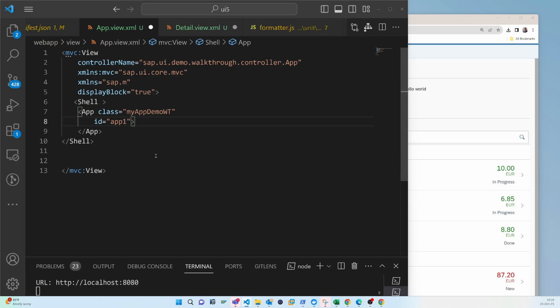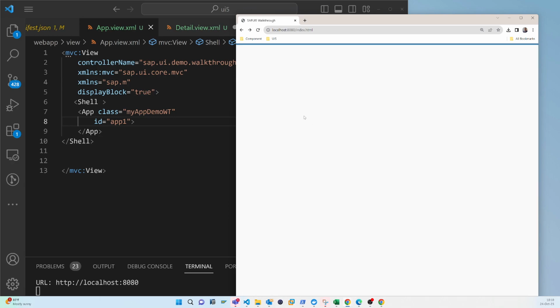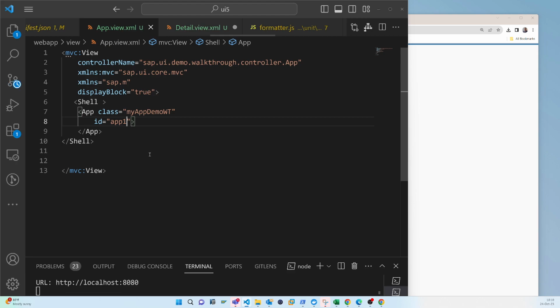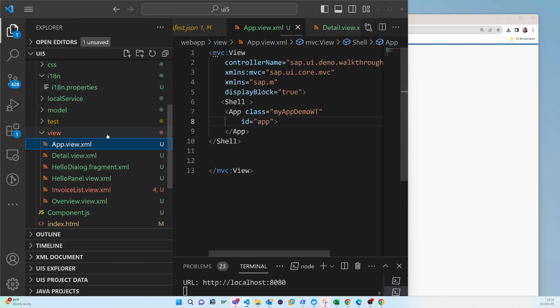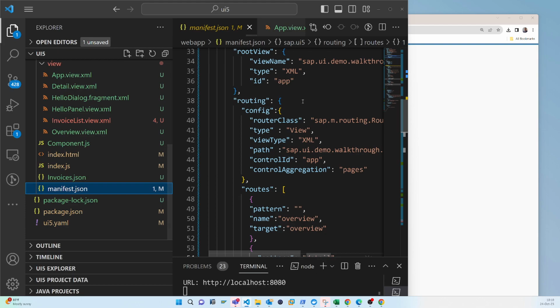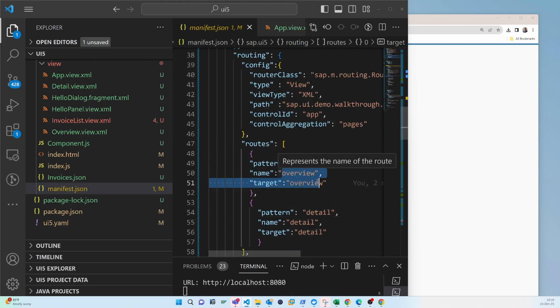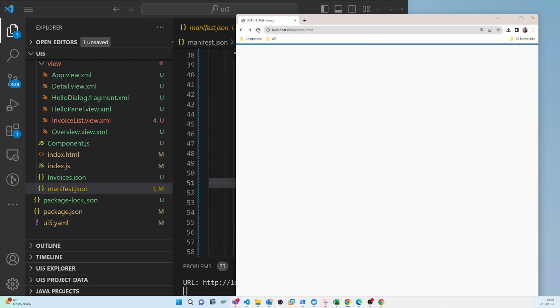If I remove this, everything is gone because the router doesn't find anything. That is why this pattern matches first, and if I go to the manifest, it matches this pattern and calls the overview, and the overview has everything.